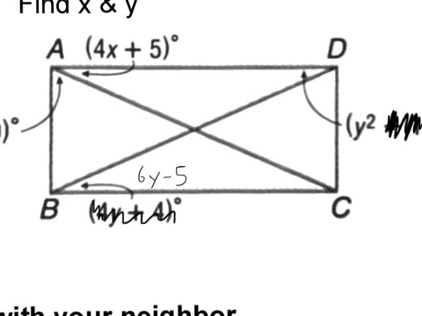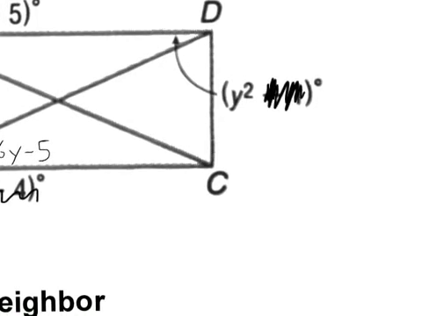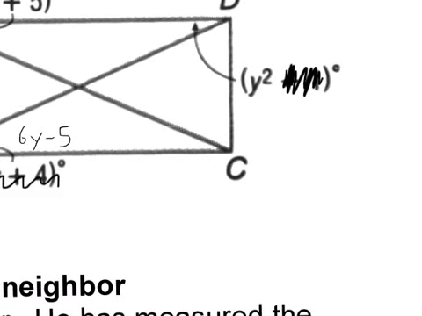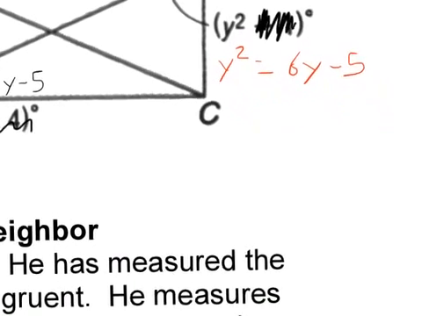First off, it's important that you see that this angle and this angle are alternate interiors of these two parallel lines with BD as a transversal. So these are alternate interior angles of parallel lines because it's a rectangle, so they're parallel. And if they are parallel, then that means alternate interior angles are congruent. So I'm going to come over here on the right, and I'm going to say y squared equals 6y minus 5. Now, we have not yet in geometry done problems with a square. You've done it in algebra before, so it's not completely new, but we're going to have to take a look at this.